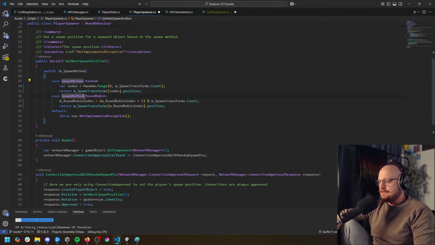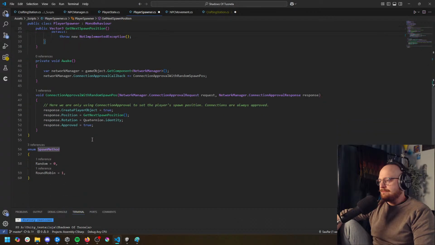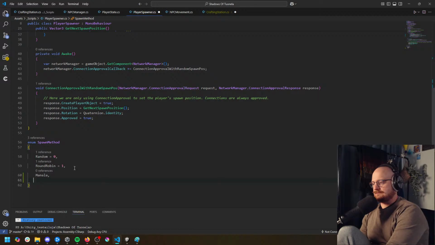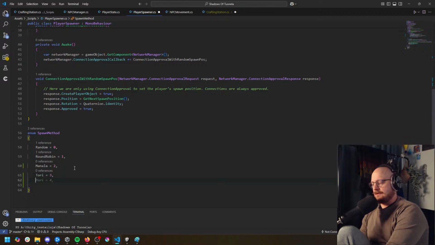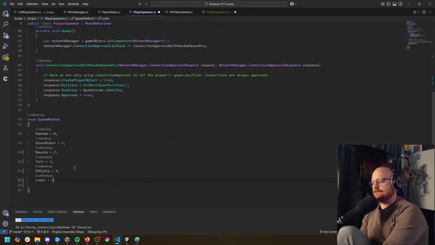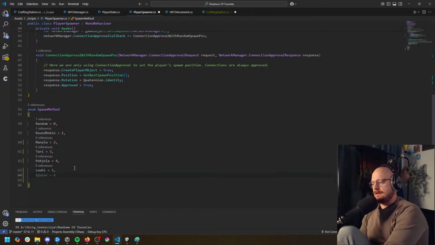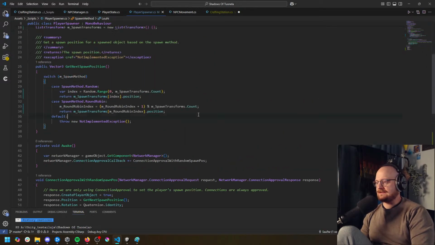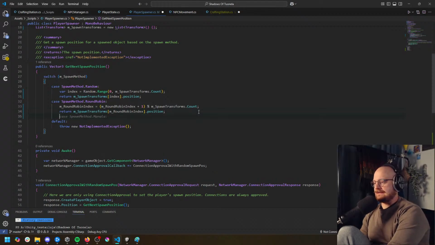Spawn method random, round robin. So spawn method, let's change this into random, round robin. Let's do Manala. And let's do Tori. Let's do Pohjola. Let's do Louhi. And then Kalmankankaan. Alright, let's do something like this. So now you can change these. So we're just gonna do new cases.